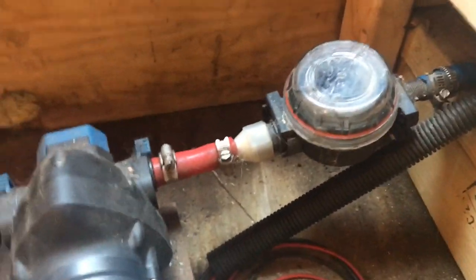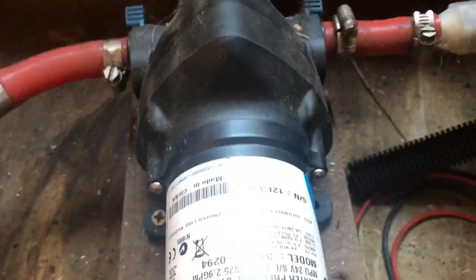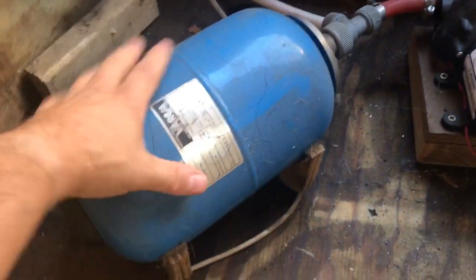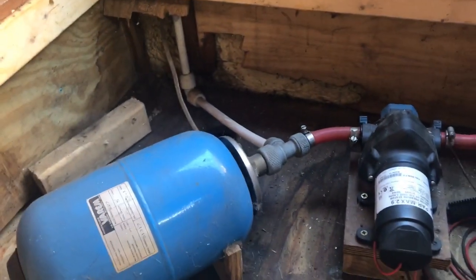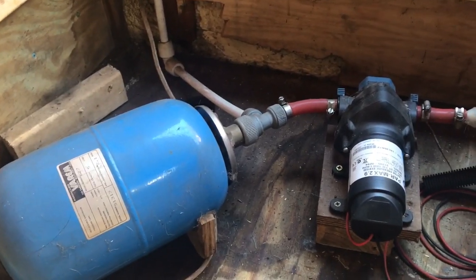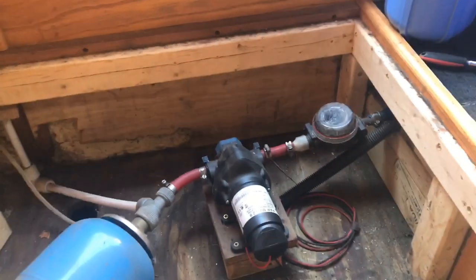So we're gonna take this out, but also, as you can see, the water comes from the tank, which is down there. Then it comes into that, and then it goes into the pump, which is a 12 volt pump. From the pump, it goes into this, for want of a better word, compression chamber, which stores it. That means when you turn the tap on, you've got good pressure, and that will keep flowing for a few seconds before the pump kicks in. And then from there it goes off and down the boat, all the way down there, to where the water is used.